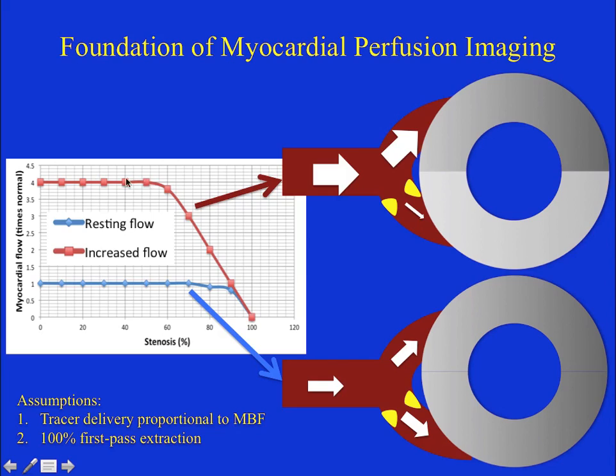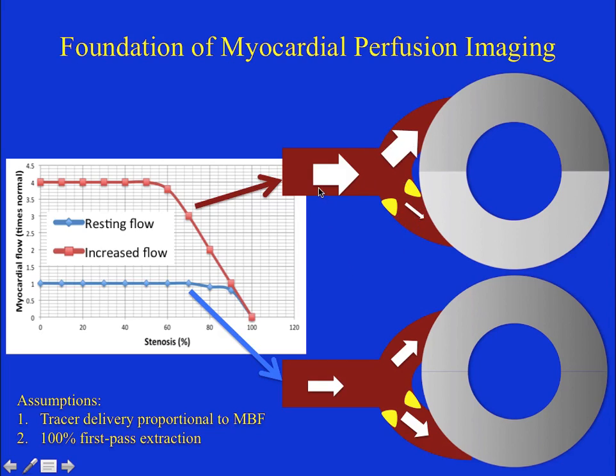there is increased blood flow. In the normal arteries, the increased blood flow will deliver increased amount of thallium. However, the fractional flow reserve across the stenotic lesion is compromised, and hence the blood flow across the stenotic artery is compromised or reduced as compared to the increased blood flow in the normal arteries under stress. It is shown by the smaller arrow here.